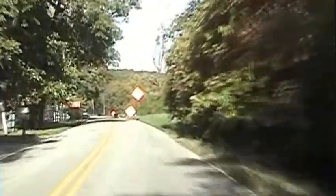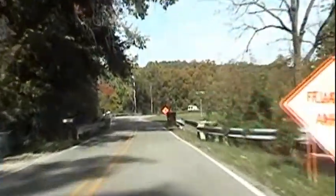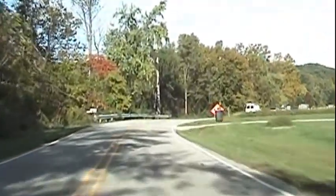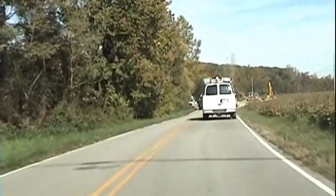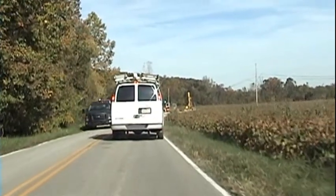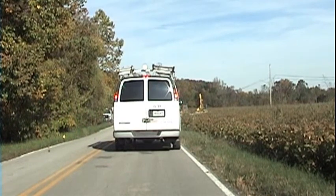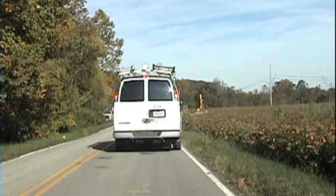One lane road ahead, they're doing some work on where a little creek runs next to the road and comes underneath the road. I think they must have had some problems here. Oh boy, we gotta back up. Yep. This is traffic in my part of town, folks. 3 cars waiting to go by a construction site. I could not sit in traffic for hour after hour after hour. That would just kill me.